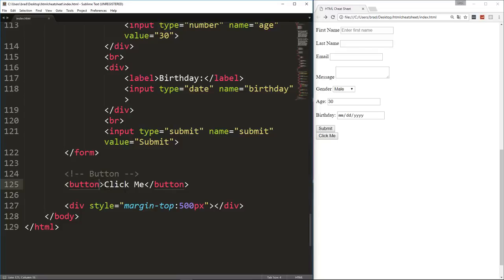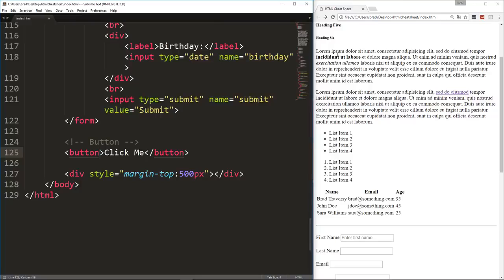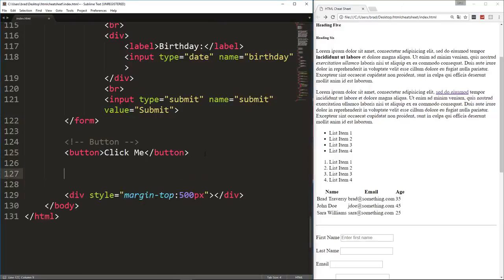Okay, so what you would do is add an event like click equals, and then you have some function, but we're not going to get into that. That's something for another video. We're just focusing on HTML here, and as you can see, HTML doesn't really do much as far as functionality and dynamic. That's why it's not a programming language. It's a markup language. It's just used to display stuff on the screen, and then you use other languages like JavaScript to make it dynamic.